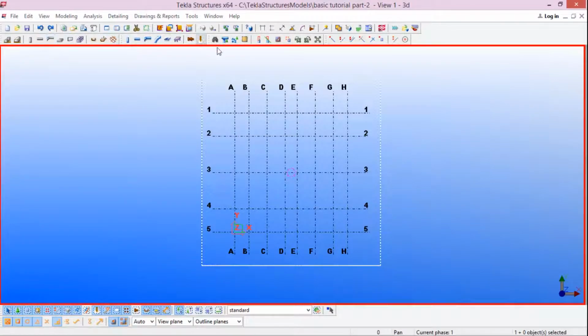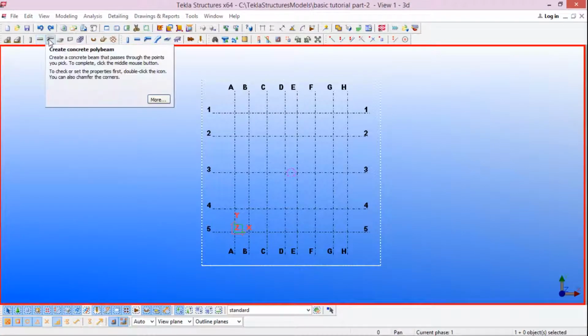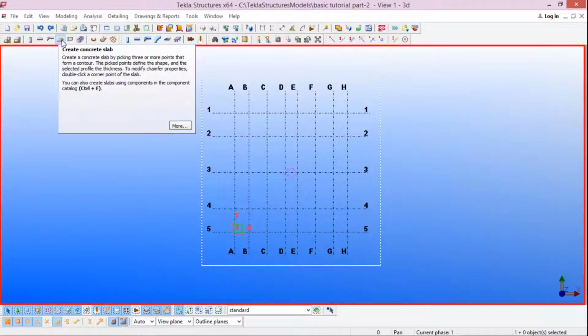Here there are so many modeling tools, for both concrete and steel. You can see these tools are for concrete and these tools for steel. If you bring your mouse to each tool, it will show what that tool is and how we can use it. This is the concrete column tool, and there is the concrete beam tool, concrete poly beam, concrete slab.